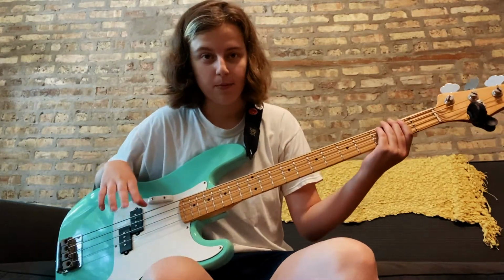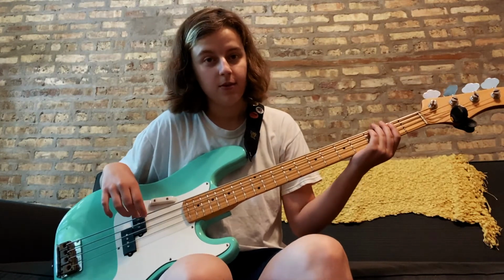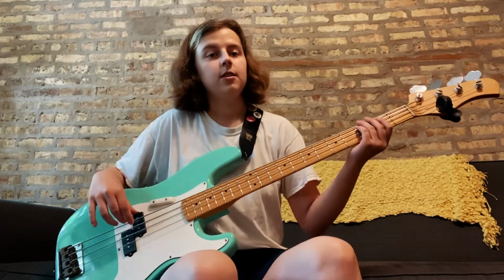Now, let's put both parts together. Once you get it up to the tempo, which is about 75 to 80 beats per minute, it will sound like this.